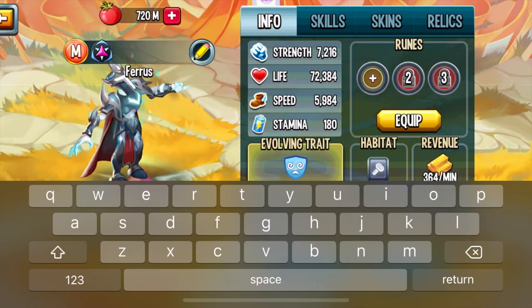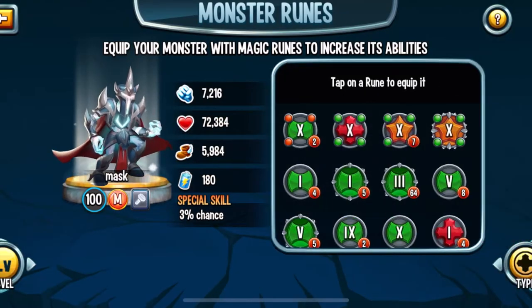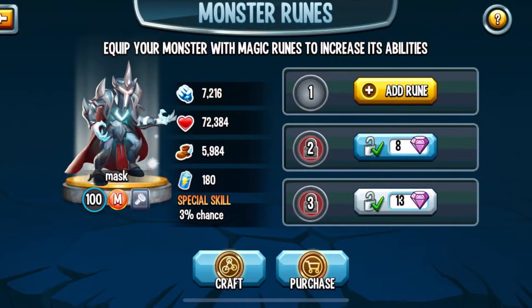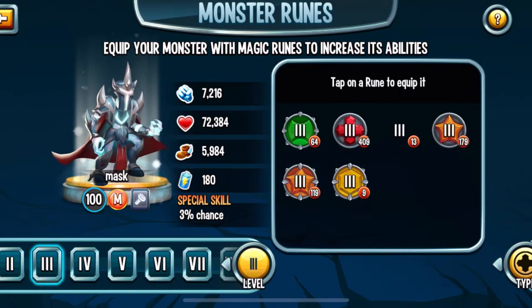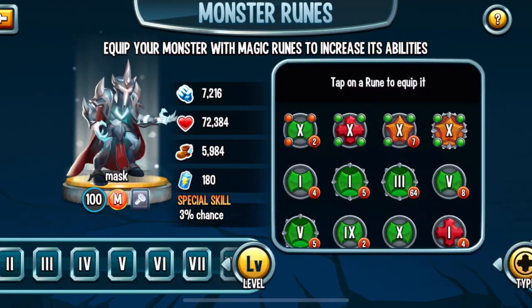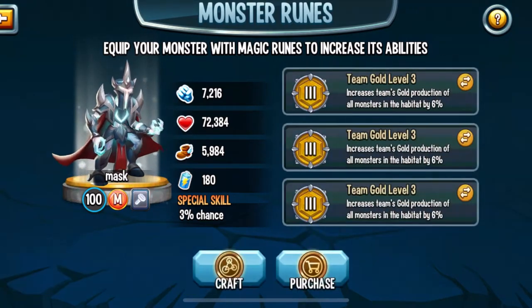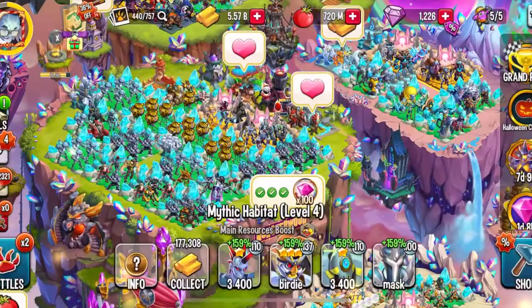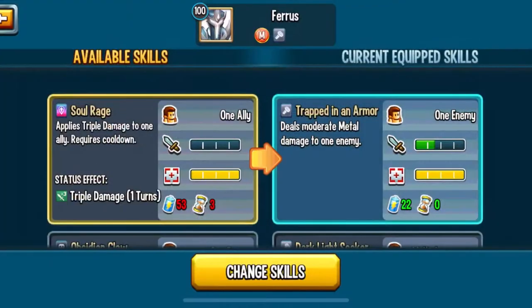I also like to rename my monsters. The first thing, I came up with some kind of mask for this one, and we'll just unlock them and add some gold runes onto it real quick. Okay, and checking out the skills, the triple damage, we definitely want that.